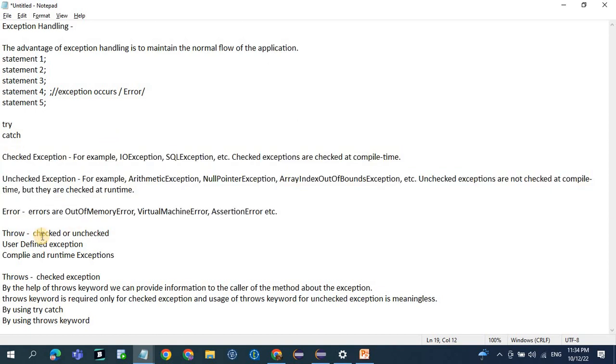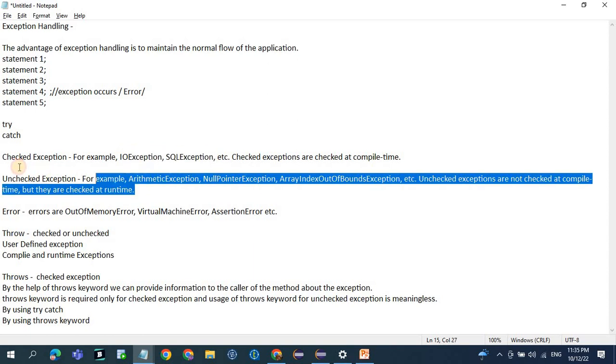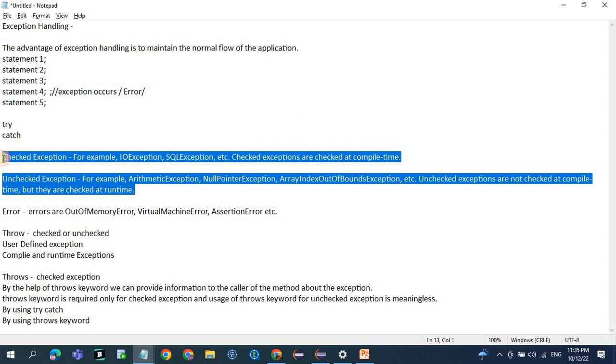But for today's topic, we'll see only throw and throws. The checked and unchecked exceptions are predefined exceptions. IOException and SQLException are predefined by Java. But if we need to throw a user-defined exception, we have some method, and while calling that, we do some logic.